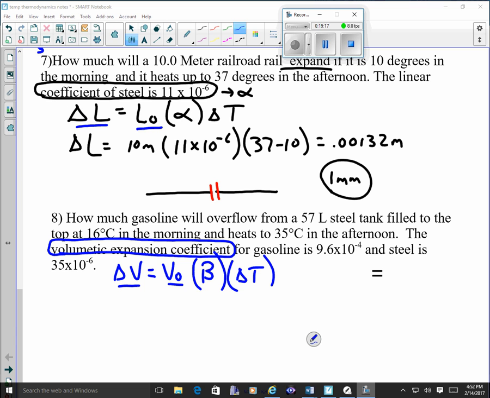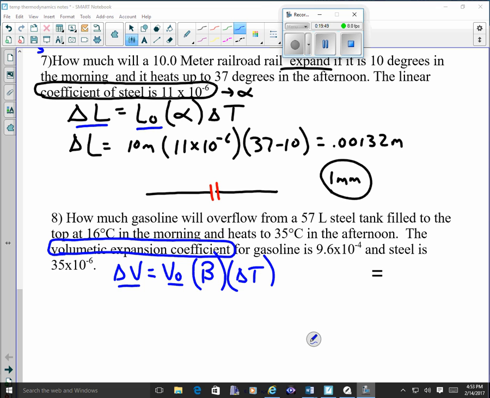All right, everybody, I found out that I made a few mistakes on here, so I changed my numbers on the problem real quick. I now have 57 liters in a steel tank, just like your worksheet says now. But on your worksheet, I want you to change it. We're going to start off at 16 degrees, and we're going to go up to 35 degrees. On your worksheet, it says it's falling to 16 degrees. Well, I want the temperature to go up, just so you can see how much gas you're going to lose if you fill up in the morning and then your gas tank heats up.